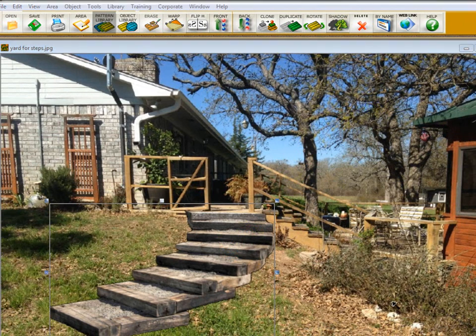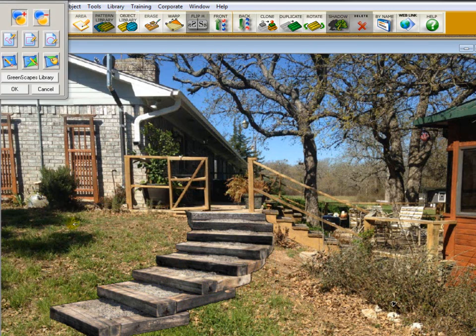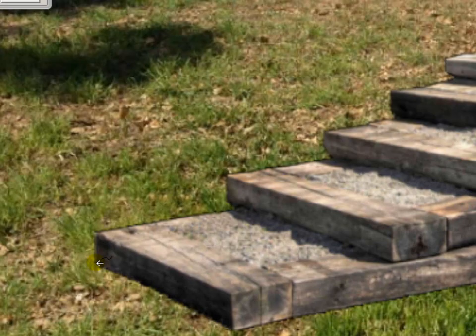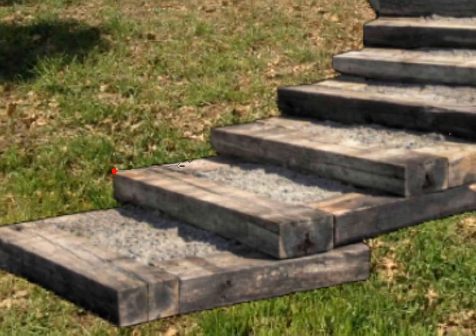So the first thing you need to do is to trace the risers and then trace the steps, or the steps then the risers. It doesn't really matter what order you do them in, as long as the lines are lined up. You can always fix that, and we'll show you how. So the first thing I'm going to do is trace this step right here. So we'll go up to the drawing tool. Automatically the polygon tool is selected. I'm going to zoom in by pressing F10, and I'm just going to trace this step.